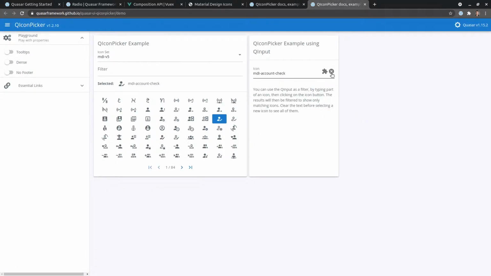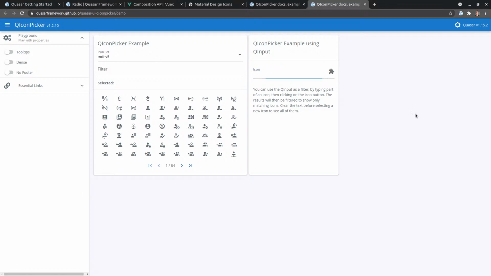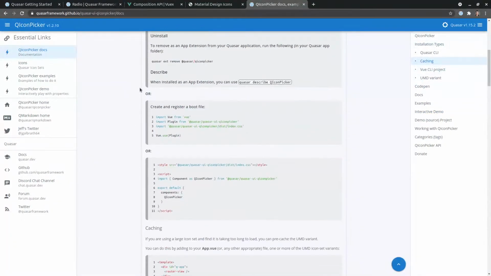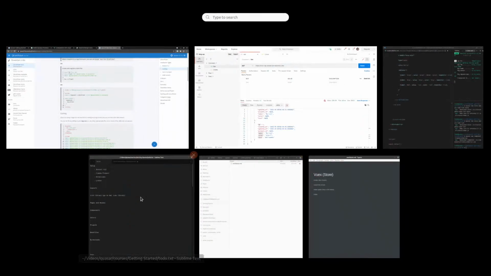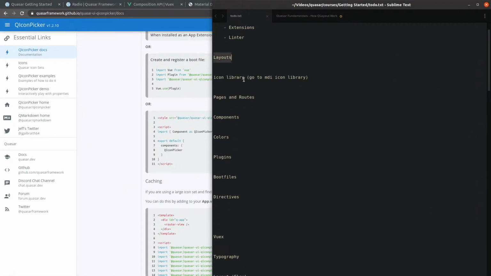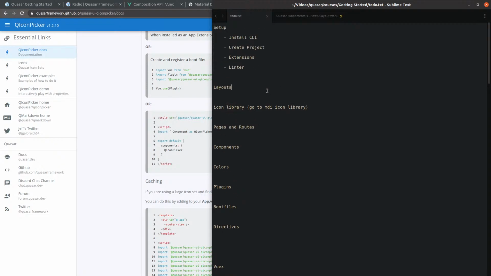All right, so Q icon picker. Let's go ahead and look at how we install that and get that going. But first, I'm going to go into our list. Things to do, layouts. Oh, I already added it there to an earlier thing to do anyway.